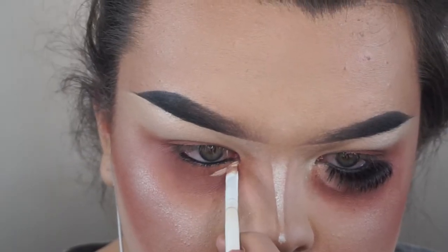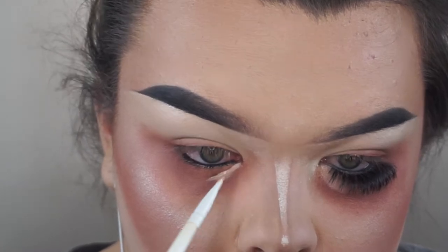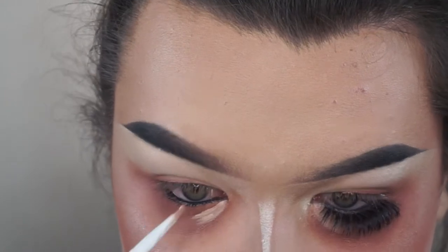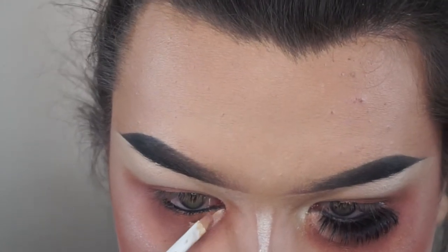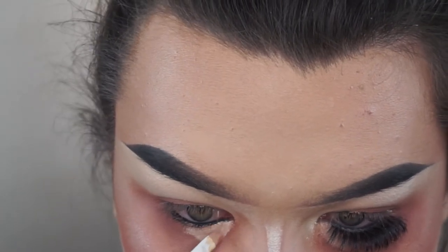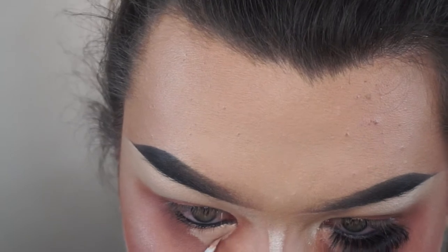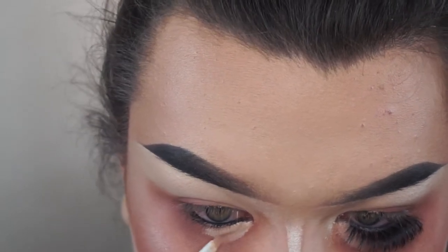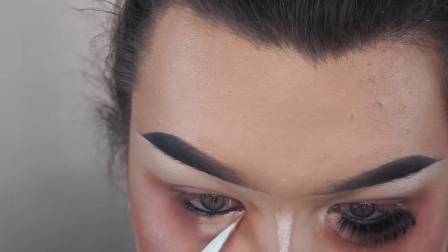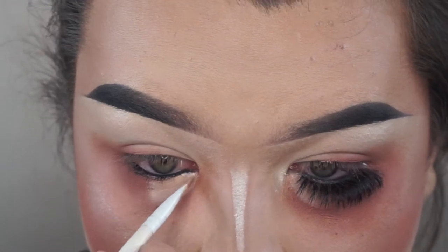And then I'm taking my Dermacol makeup cover. The stuff is so full coverage, I love it so much. I'm basically carving out a half cut crease with that because I always do that — I just wanted to do something real simple for this since it was kind of difficult and it made my eyes hurt like hell. Oh my god. How do drag queens do this? How does Patrick Starr do this where he puts lashes on his lower lashes? Like I don't understand, it hurts so bad.